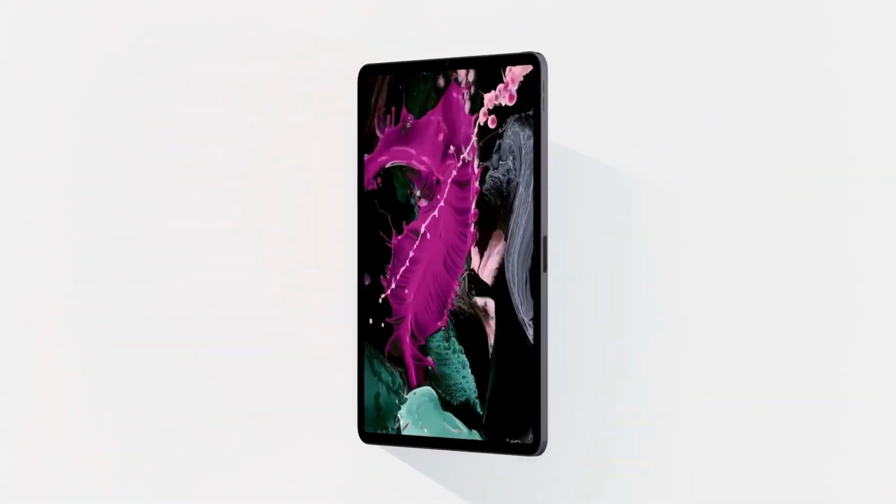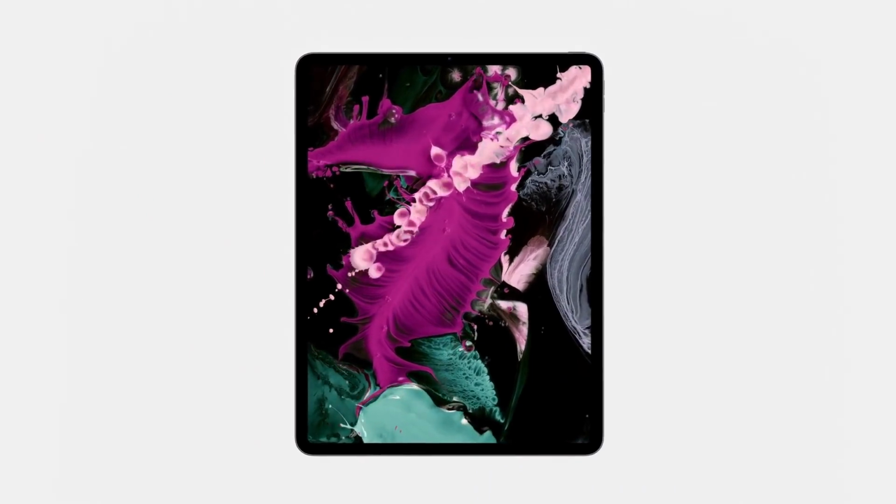Post the launch of the newly redesigned 2018 iPad Pro, it instantly became the sensation of the tech industry. I had an urge to get one for myself. I felt like, what else could be the best time to upgrade my old iPad Air? But the price in India made me hold on to my thought of upgrading, because it was launched at a huge price of 72,000 for the base model of 64 GB.